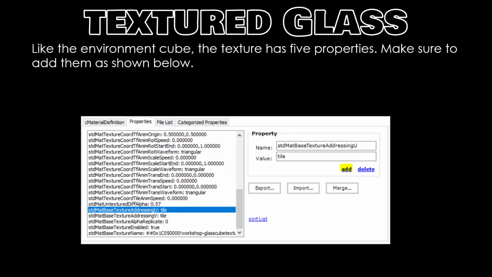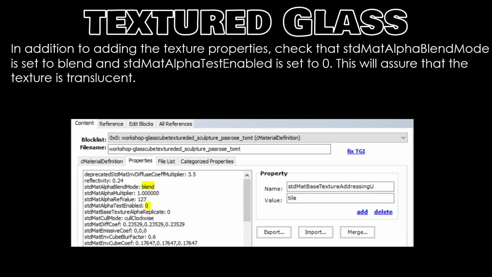Like the environment cube, the texture has 5 properties. You would need to add all of these properties in order for the texture to be enabled. In addition to adding the texture properties, we would need to focus on standard material alpha blend mode. Make sure that that's set to blend, and then standard material alpha test enabled, that's set to 0.